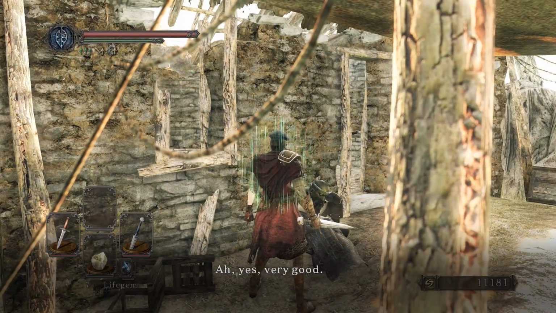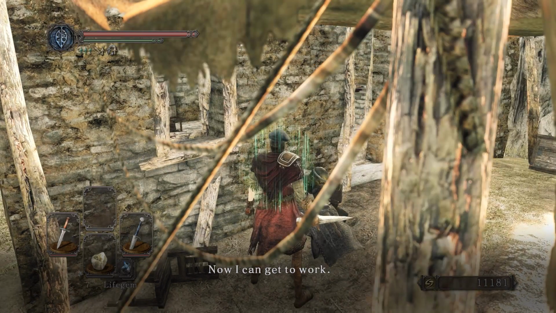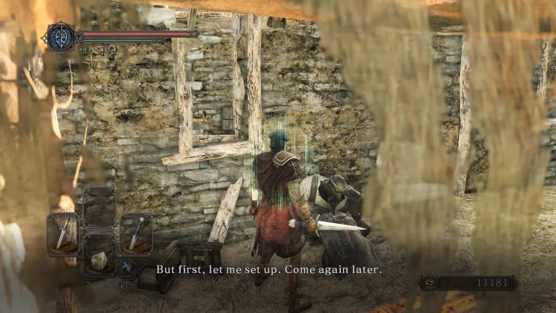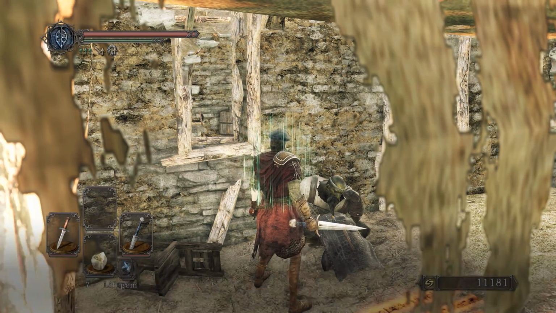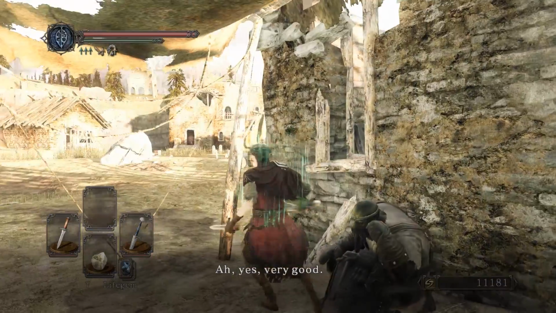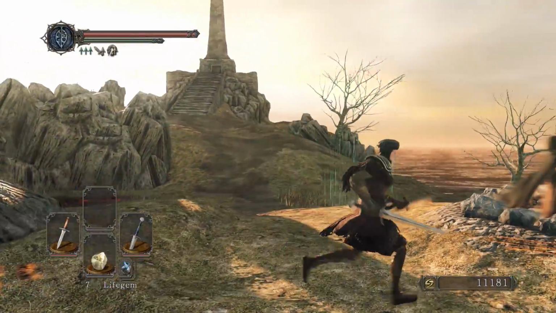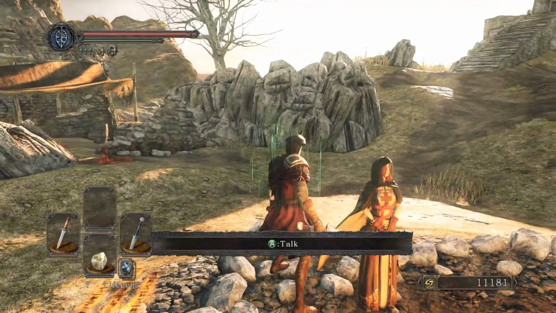Very good. Now I can get to work, but first, let me set up. Come again later. Very good. Alright, there's nothing too much there. And then let's talk to her.